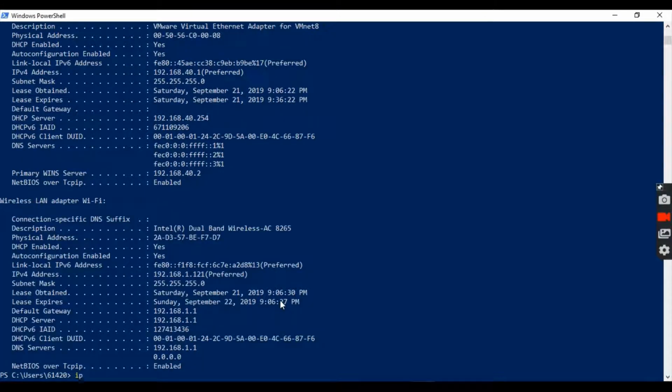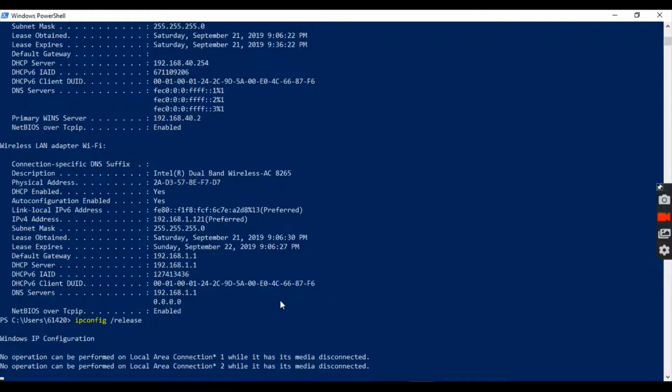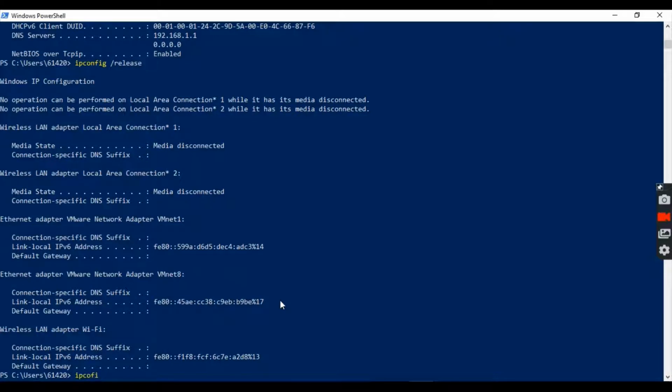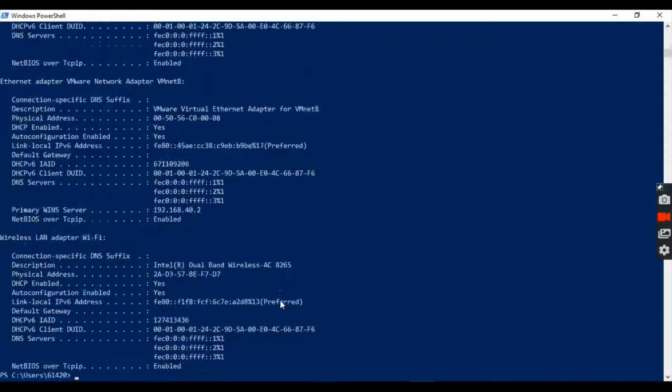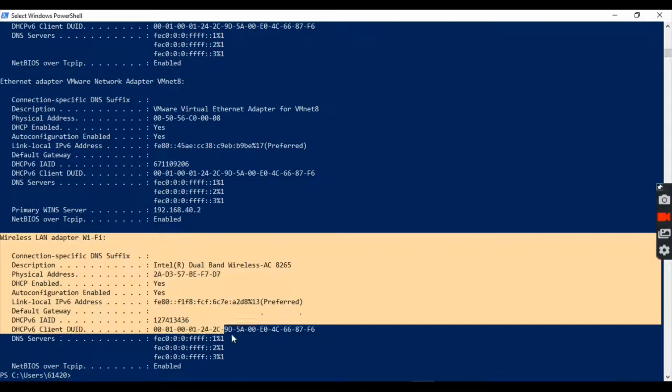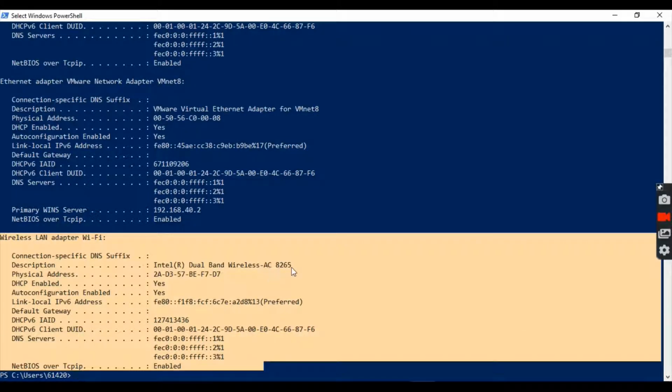To remove or flush the current DHCP configuration, we simply do ipconfig /release, and we can check what this has done by doing ipconfig /all. As you can see, we don't have any IPv4 address at the moment because it has been flushed.